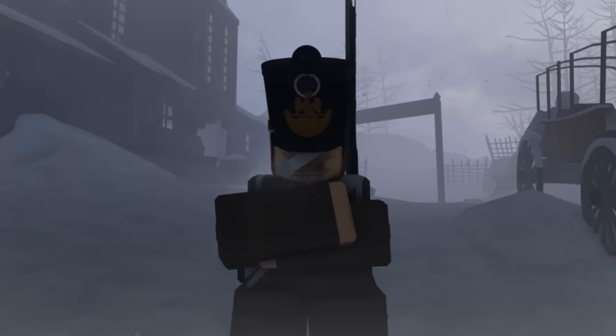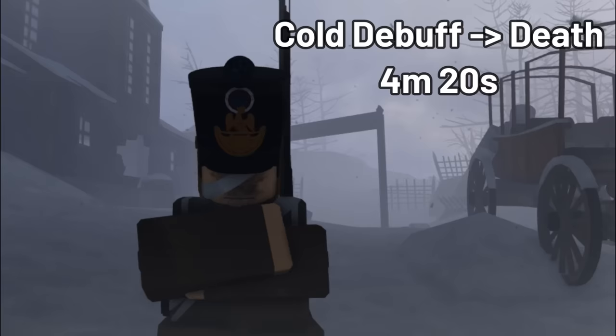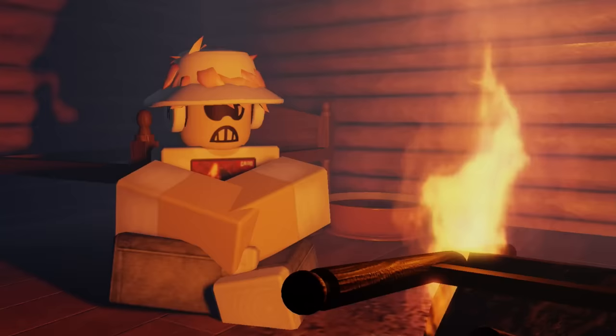And if you're wondering if there is a difference from dying to hypothermia and the speed that it takes from being on land compared to being in the water, then you would be correct. You do die faster in the water to hypothermia than if you were on land. On land, it takes about 4 minutes and 20 seconds from when the cold debuff gets applied to when you die to hypothermia. And if you're in the water, it takes about 1 minute and 40 seconds from the cold debuff being applied to fully dying from hypothermia. So dying from hypothermia in the water is 300% faster than dying to hypothermia on the land. So find somewhere to warm them footsies of yours, preferably in the houses stationed around the map.